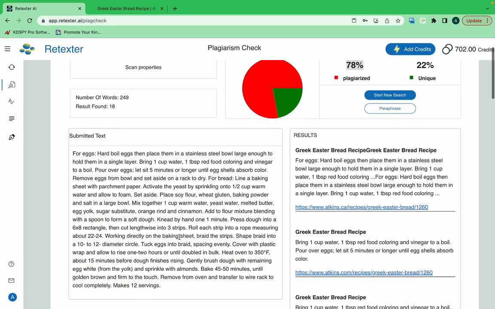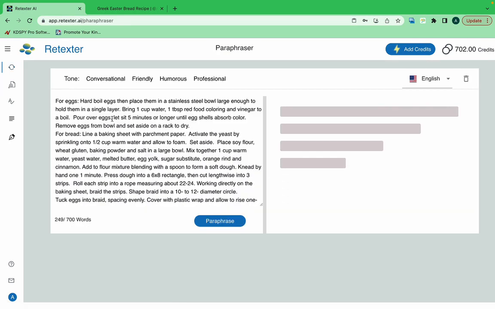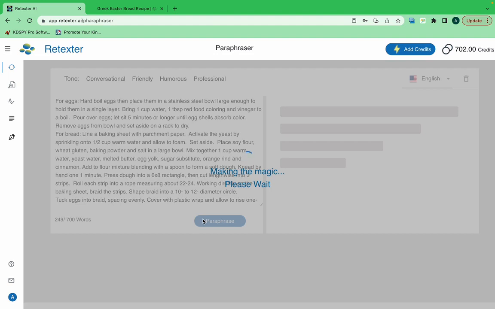Okay, let me copy this text. Let me paraphrase this text. So to paraphrase this text, I'll just click on paraphrase here and it takes the text here, and let's paraphrase the text. Paraphrase means rewriting the text in other words, in newer words, changing the structure of the text to help us avoid plagiarism issues. That's what paraphrase means. So with the Texter tool, you can paraphrase your text. Once you paraphrase your text and you check for plagiarism again, we'll find out that there'll be a significant difference in the plagiarism before and after paraphrasing. So I think it's my network.